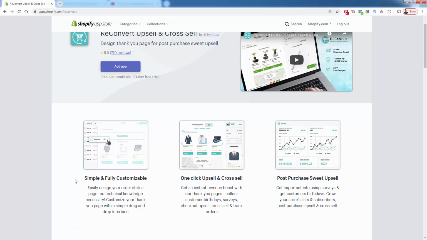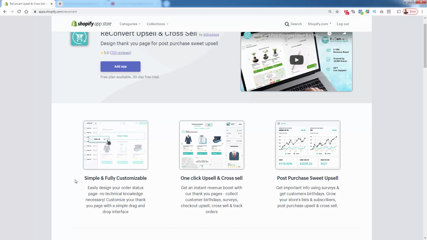It's really going to give us that instant revenue boost, really allow us to have those high converting upsells and cross sells, and have that one-click functionality that we always want. But that's just really scratching the surface. The really cool part, and again, I'll show you this over the shoulder, there's so many different widgets and add-ons that we can add to our order confirmation page. That order status page is going to be way more than just congratulating the customer for making the order and giving them an order number and a confirmation, right?